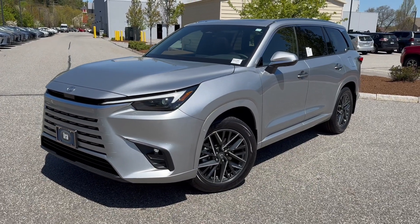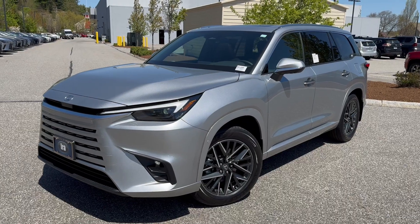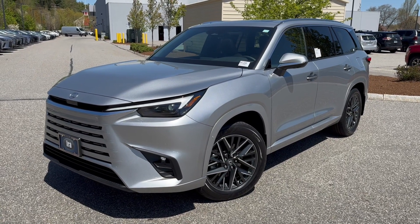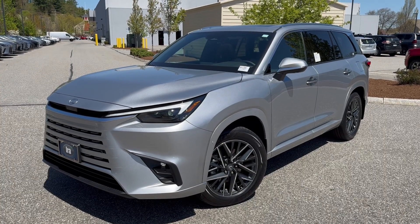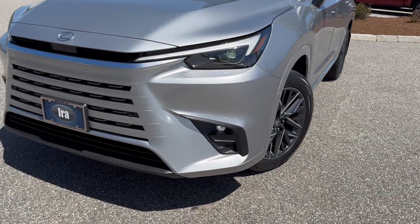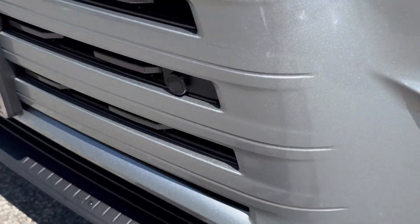So definitely come in and have a look at one of these vehicles. It's the premium package: 20-inch machine alloy wheels, panoramic glass moonroof, heated and ventilated front seats with driver memory positioning, power third row, intuitive park assist with auto braking, LED headlights — high beam, low beam — and LED fog lights as well.